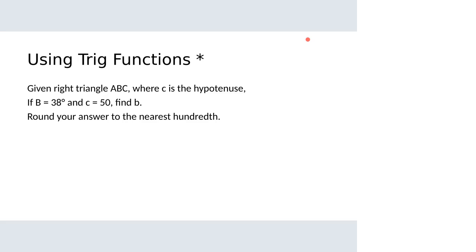I'm going to sketch the picture for you and then turn you loose to try to find the side length of B, and I'll set up a poll for this one. I think in all of these trig function questions, drawing a picture is really important. Our standard triangle is going to be A up here, B down here, and C is the right angle. You could switch A and B if you wanted to. There's not really an advantage to doing that, though. And we're told C is the hypotenuse.